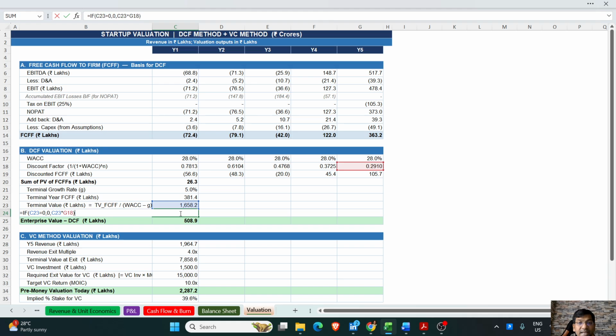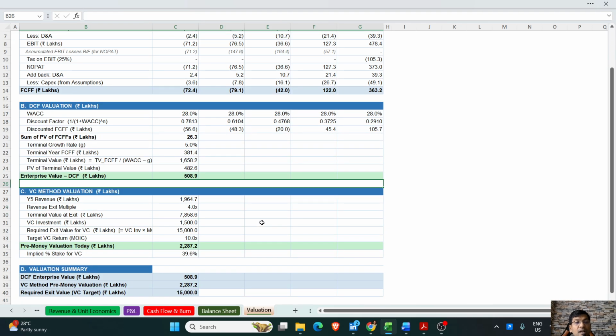Now this cash flow will be there for me at the end of 5 years. So in today's terms, it will be 1658.2 into 0.2910. So that becomes my present value terms. And therefore my enterprise value will have two components. My first 5 years, whatever was the total of this is my first 5 years. The total of this comes here, plus my present value of the terminal value, the last year's number into 0.29. And therefore once I add both of this, it becomes the enterprise value.